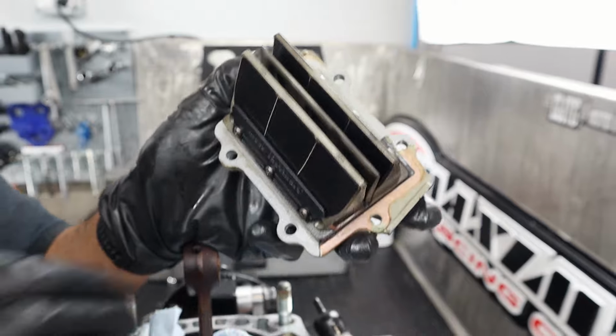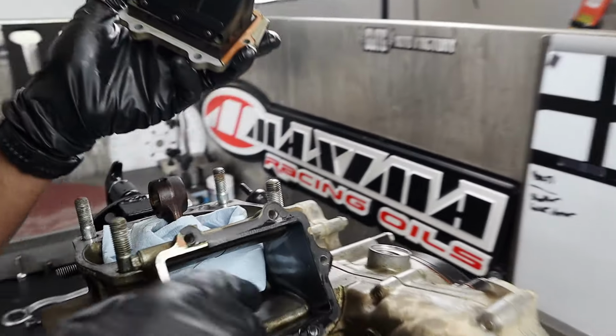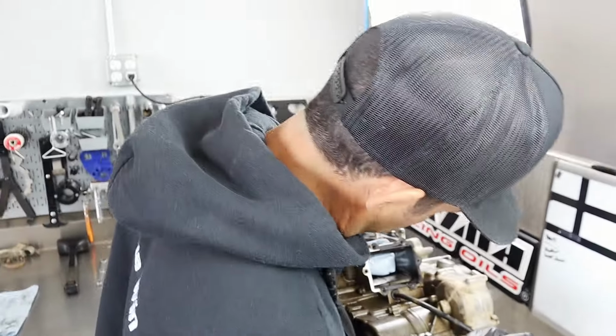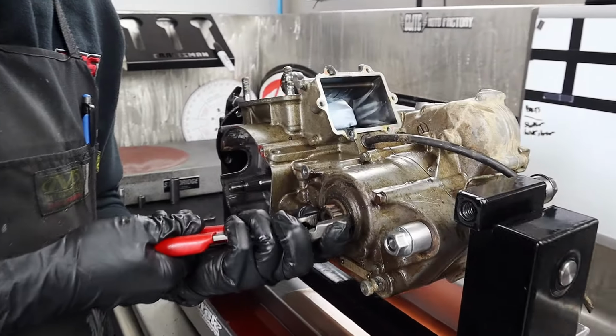And this thing was definitely not sealed off very well externally with the exhaust. So you can see all the exhaust gas, just more of the same we were mentioning earlier. All the dark. Yeah, this thing was not performing to par. Not good enough for a burnout in the street. Hell yeah. Make some smoke.